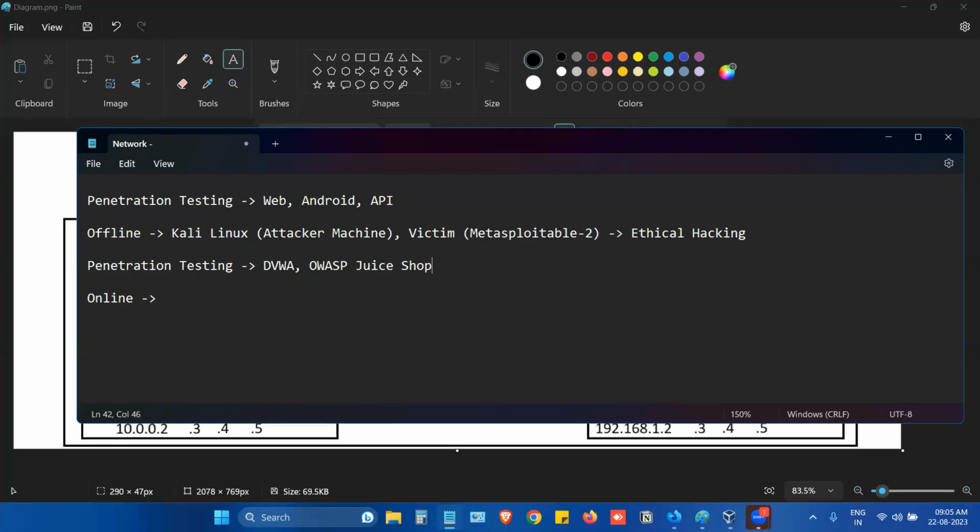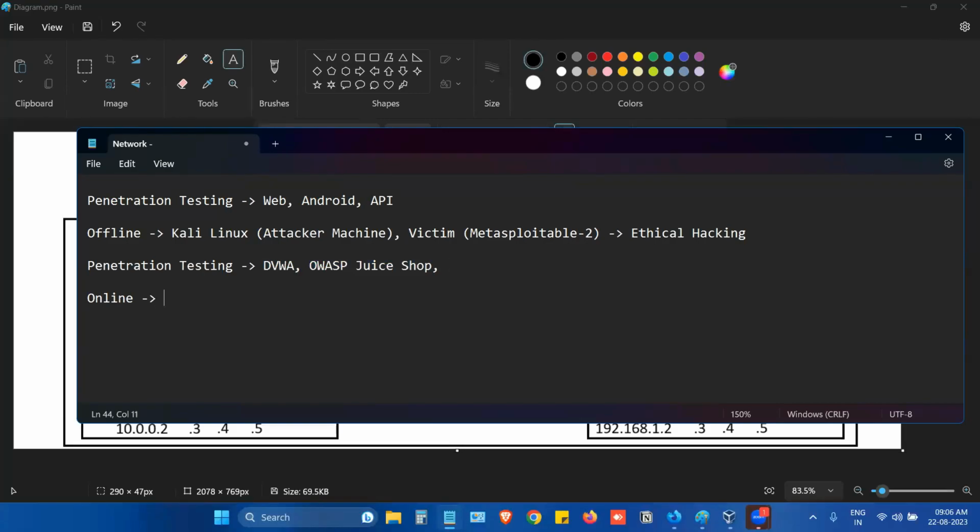There is a platform called TryHackMe. You just create your account on TryHackMe and you can use these labs. You don't have to set up anything on your own machine. The same applies to DVWA. You just create the account on TryHackMe and you can access both labs. There is no need to set up on your own machine, so it is not going to impact the speed of your laptop. That is the benefit of using online. I think in the free version you will be able to use them.